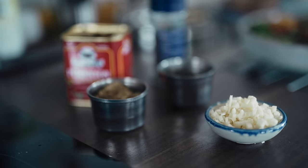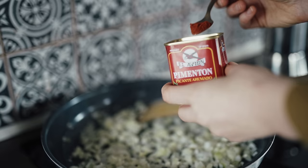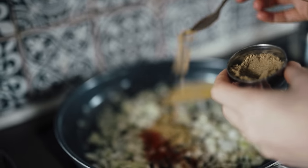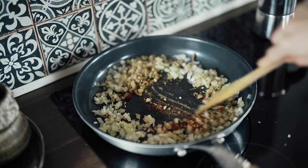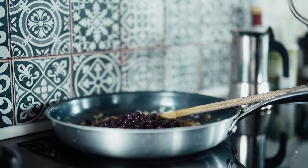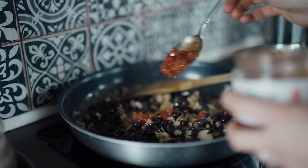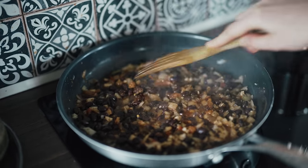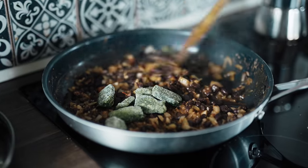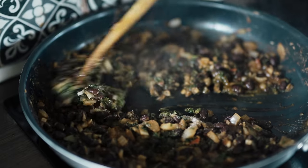You could also fry them in oil if you'd like. I sauté the onions until translucent, then add some minced garlic and fry that for about a minute before adding smoked paprika, ground cumin, ground coriander, and dried oregano. Then I add in some black beans — you could use kidney beans or mixed beans. I add a splash of water, then some chunky salsa, and let it simmer a little before mashing about half the beans. Then I add some frozen kale or frozen spinach and let it thaw and wilt into the mixture, adding salt to taste.